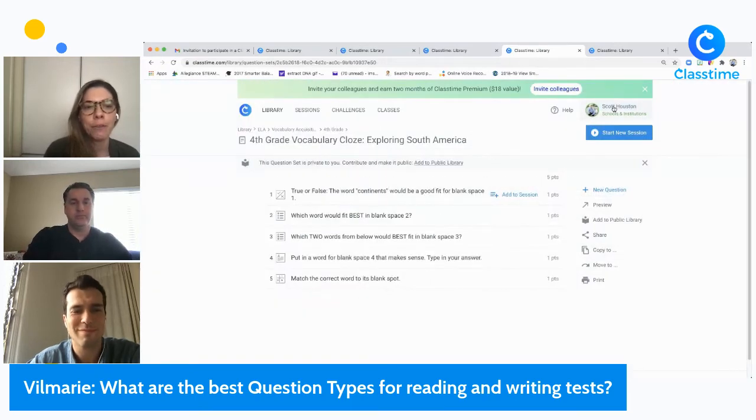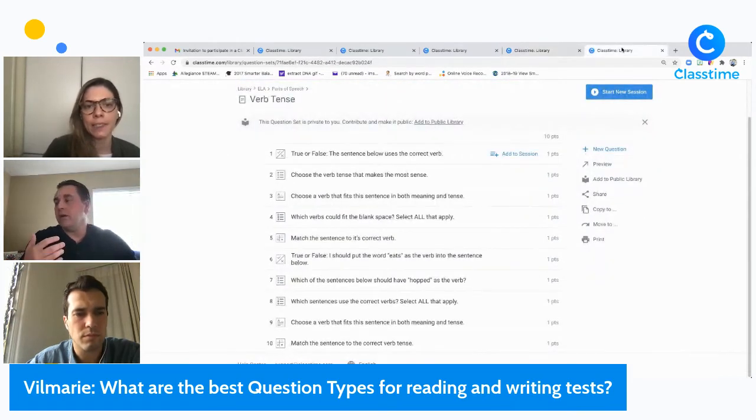Okay. And for example, to complete the question for writing, for kids that are practicing writing, is there any question type that is very good to practice writing as well? Well, with writing, you can go in a few different ways. Most of the time, the way they test writing, other than the big write-the-essay kinds of things, or write a paragraph to answer the question, they usually go into editing.